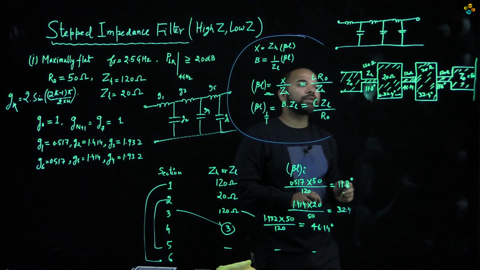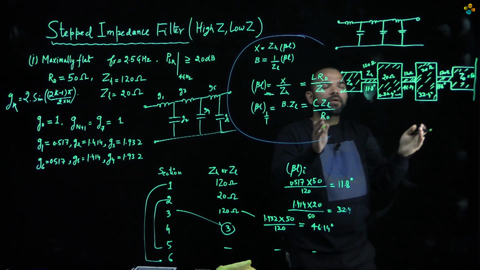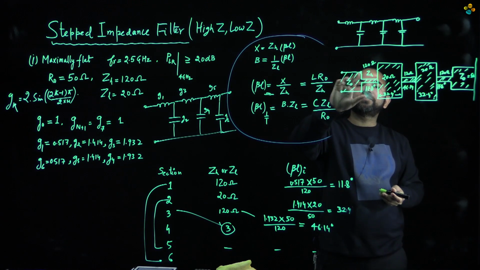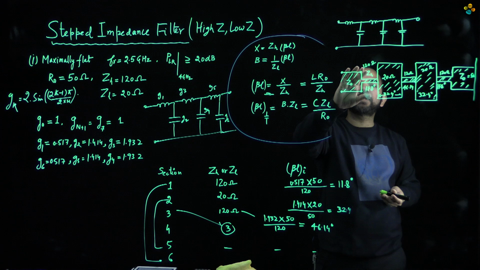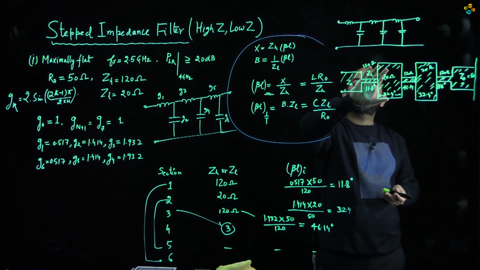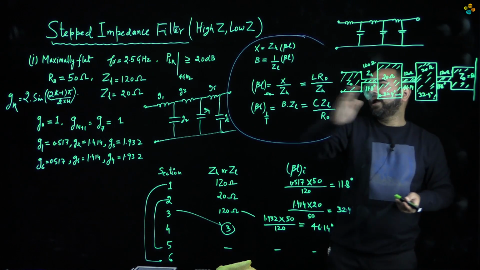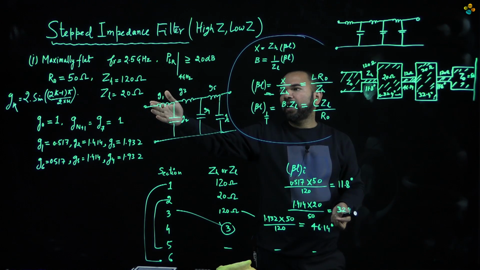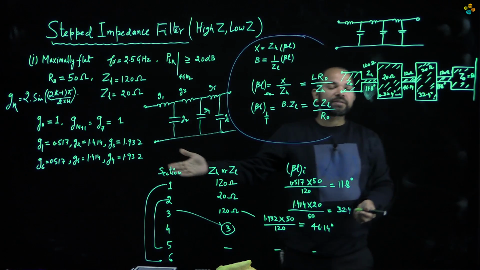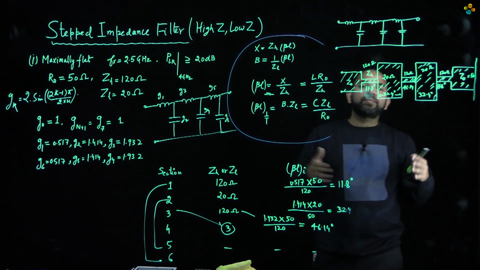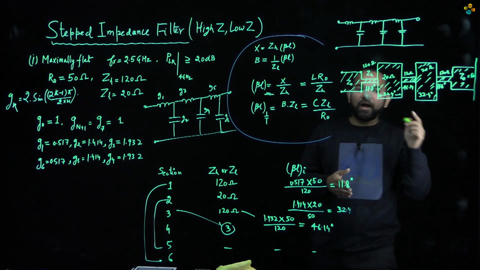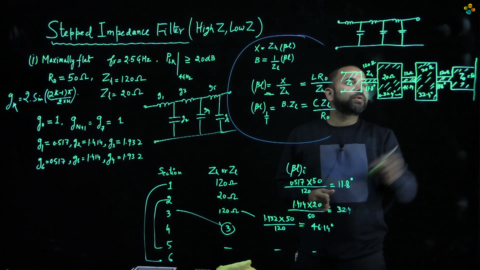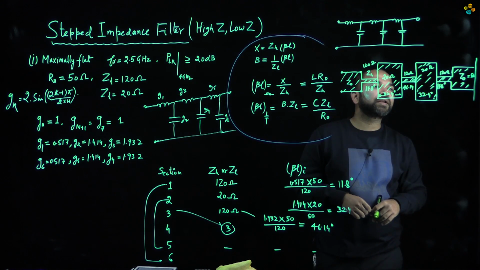Okay, so here is the distributed diagram of a stepped impedance filter. So here we have a system impedance, then we replace this inductor with a high impedance line and again a capacitor with a low impedance line. So the impedance is decided at the first stage. So what would be the maximum impedance we can realize? So we have taken 120 as a maximum realizable range. It depends on various factors of the microstrip line, the height and permittivity of the substrate and all. So this is the procedure, and this is the final design of the filter.